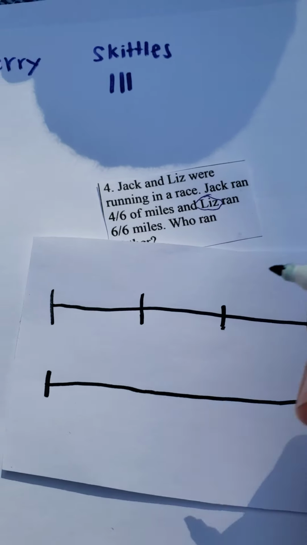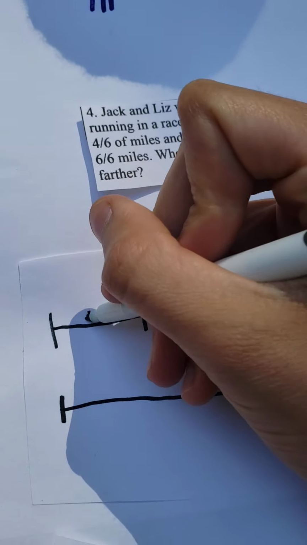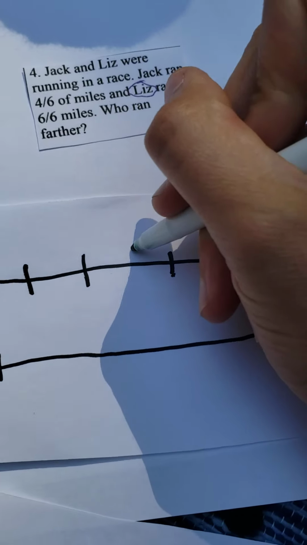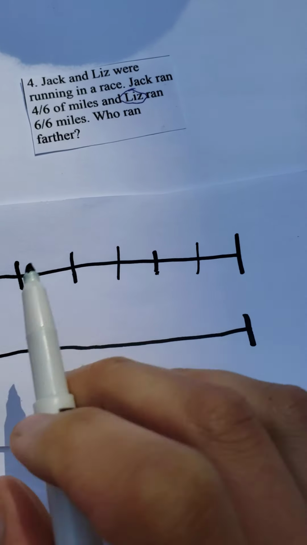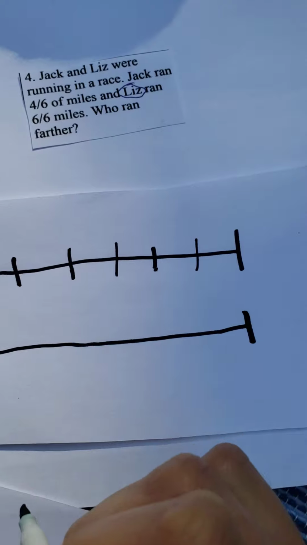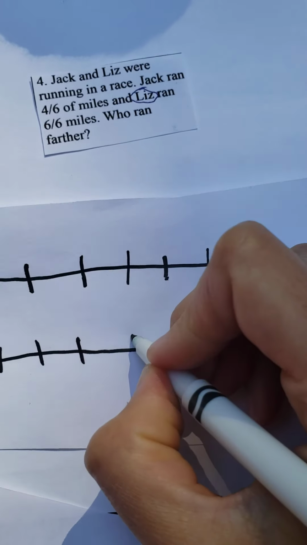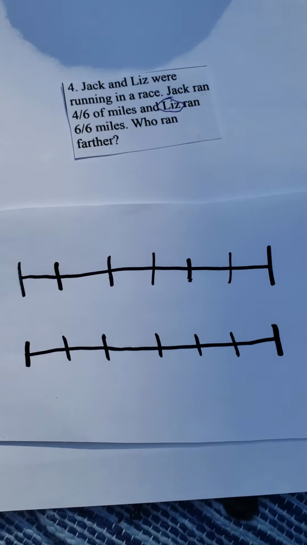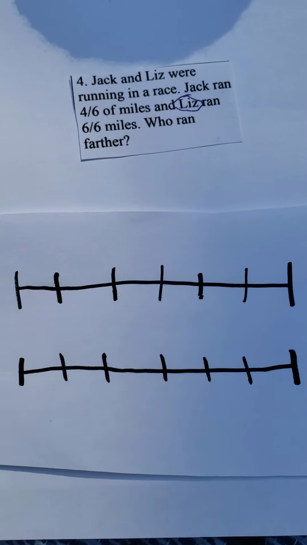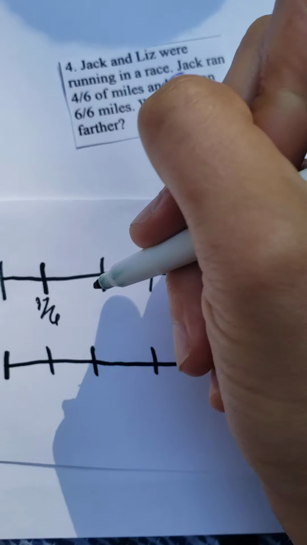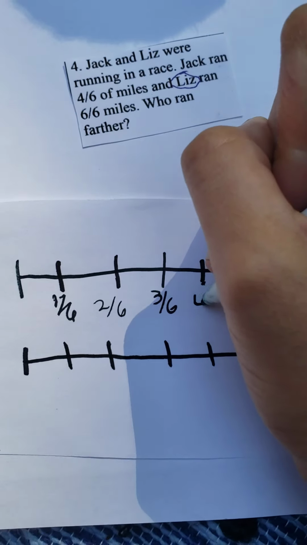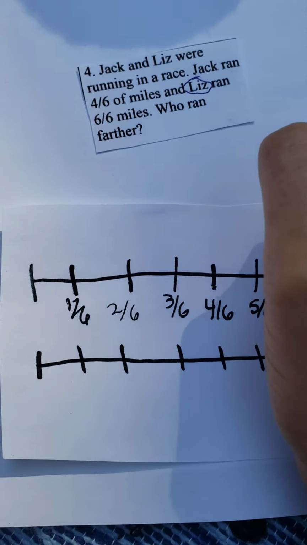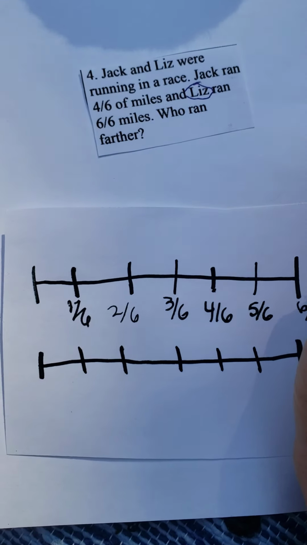I'm going to cut this one into thirds first. And then if we cut in third and half, that's actually a sixth. 1/6, 2/6, 3/6, 4/6, 5/6, 6/6. Another way to do it is to draw 5 lines, and 5 lines will make 6 spaces. Both lines are cut into sixths. 1/6, 2/6, 3/6, 4/6, 5/6, and then the whole line 6 out of 6.